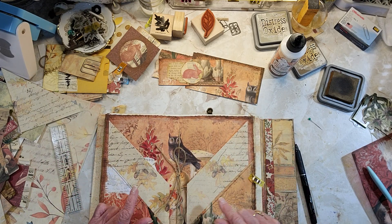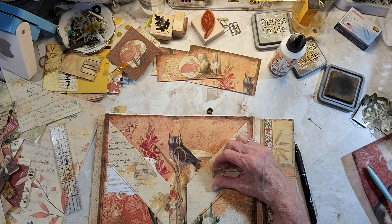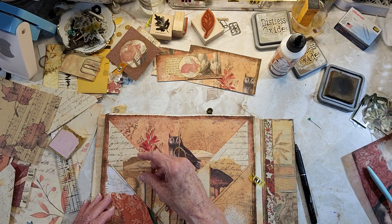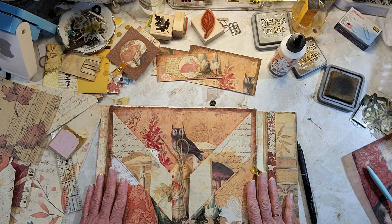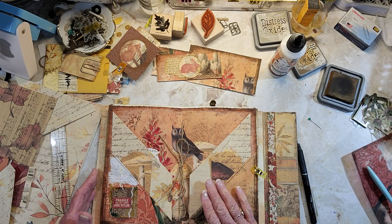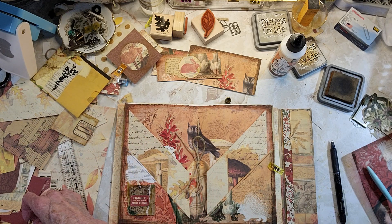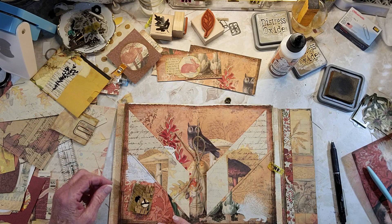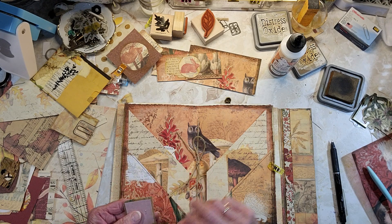That leaves that open. Now I could do something here, or I could do something here. Maybe I could also put a tag in with those — like this — that would be cute. I like that. So that kind of breaks it all up once I get it sewed and everything. Maybe we could put a little thing like that in there. I don't think I have any more of those little clusters left. Oh, here's one but it's a button, which is okay too. I kind of like this one though — I like the green and the red seems to go with it. So let's go with it.